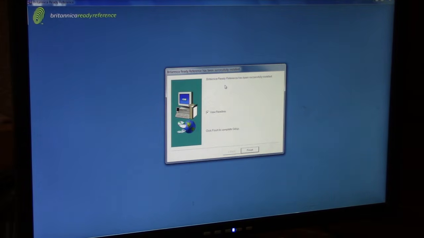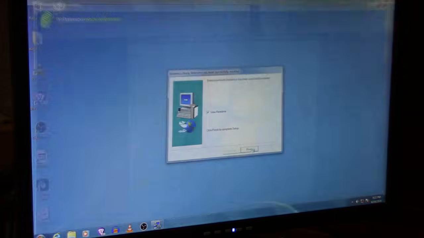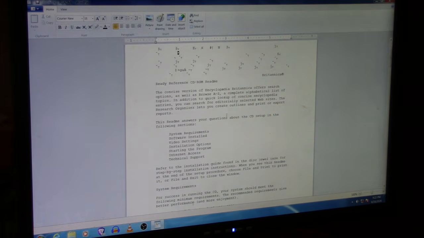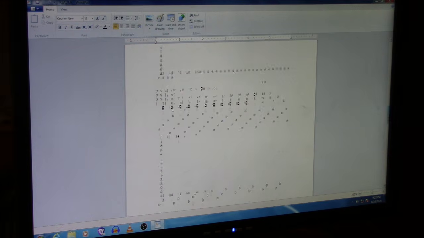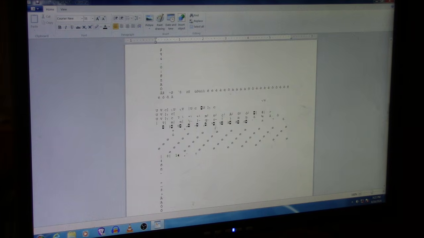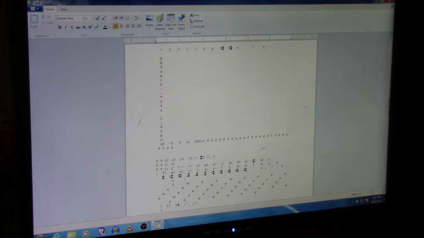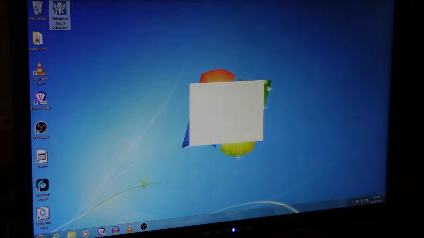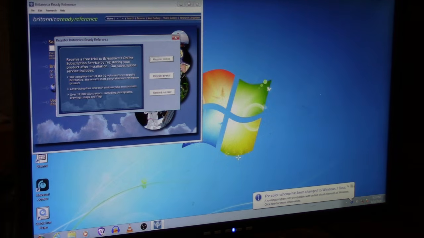File copy complete. Updating profile. Setting access privileges. Finish. Holy crap, why is the README freaking out with its characters? I guess this is intended to be viewed differently through a program that actually decodes whatever magical code the WordPad is essentially reinterpreting into symbols. Britannica Ready Reference is now a program installed on my computer, and it is now punted back to Windows 7 basic graphics. Ugh. Remind me later.